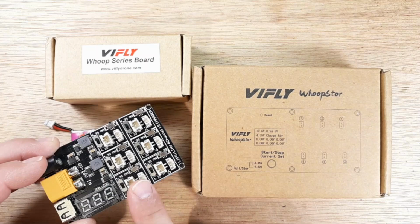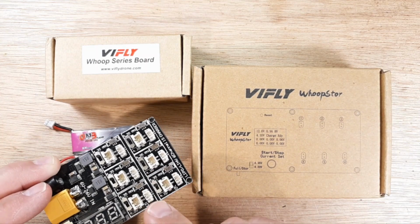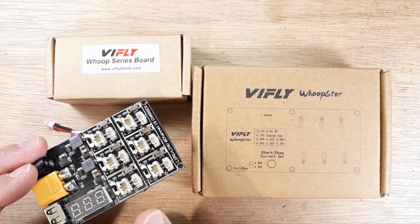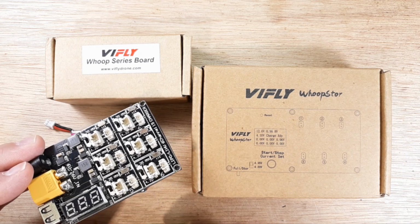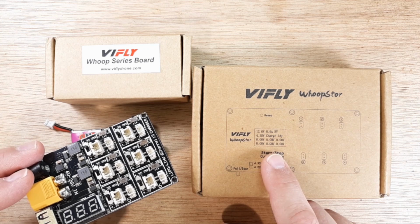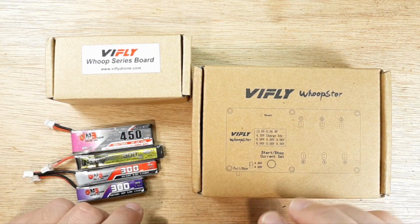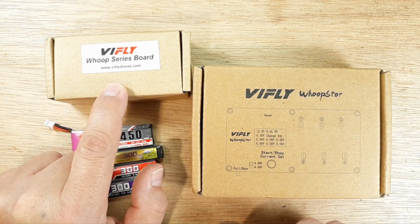Because currently I'm using 3 of these in the field. And I'm having to run a little pigtail adapter with the BT 2.0 from the PH 2.0. So it'd be kind of nice to update, I don't know if you want to say update, because these have been around a long time. But I'm really interested to see how this does in the field. So I want to get it unboxed, show you what's in here, and then come back later with another video of all the details.